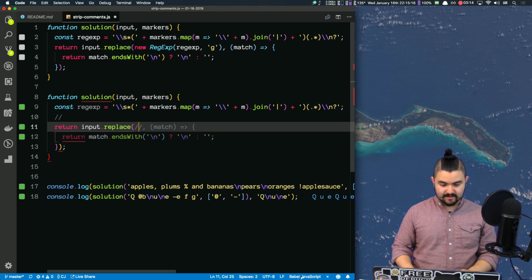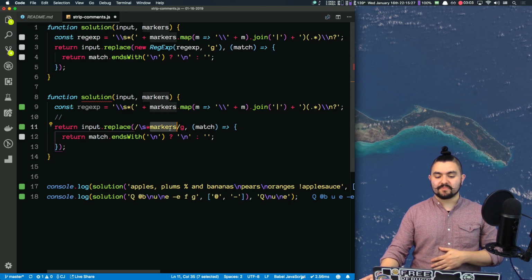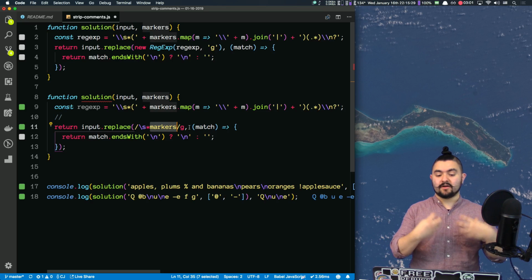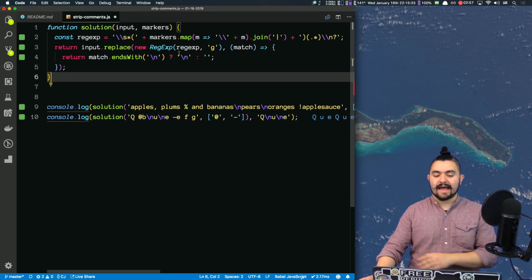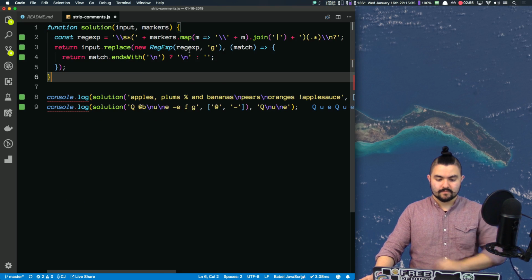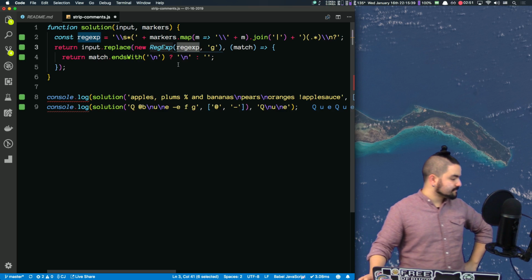So basically it would be space followed by markers. Yeah, and I don't think this will work because the regular expression interprets this as the letters M-A-R-K-E-R-S. It's not actually the variable. So that's why I had to do this, create a regular expression object that you pass a string into.